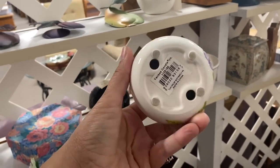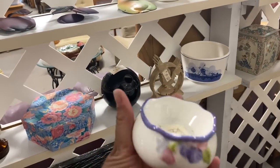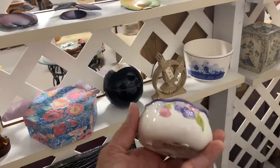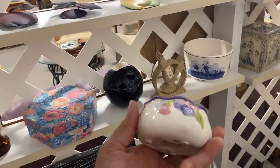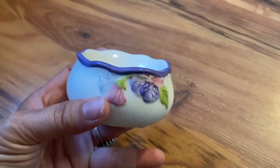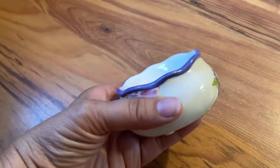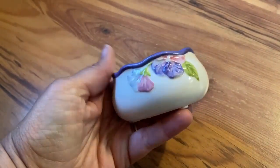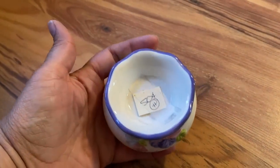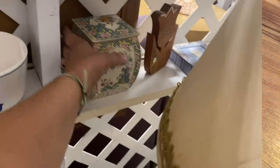Part of having success in an antique or vintage booth is knowing your market, knowing who you're selling to. And at the Pink Elephant, we have a lot of young people who come in, kind of ages 17 to 25. I call them the youths. And on the advice of my children, I buy a lot of these trinket boxes and candle holders, and I sell them for pretty cheap. That's what they like to buy. That's who's in my booth a lot of times. So that's what you'll see me pick up.